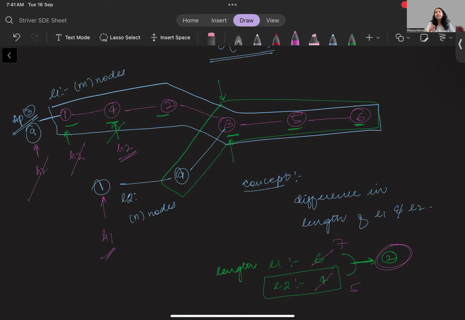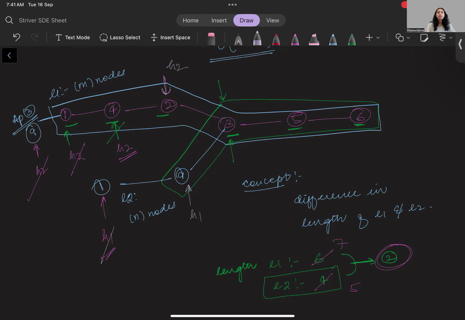What do I do now? With each iteration, with each step taken, I have to move my head 1 and head 2 both equally, both one step ahead. So I move my head 1, I move my head 2. The head 2 comes here, head 1 comes here. Then I ask, is head 1 equal to head 2?